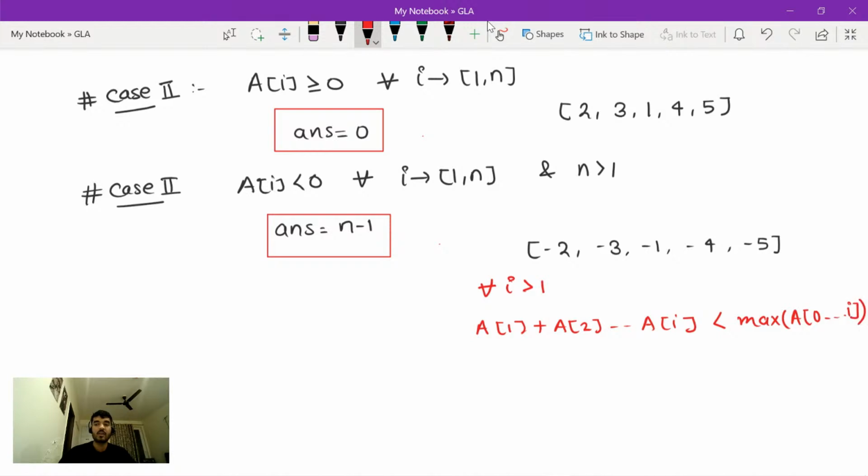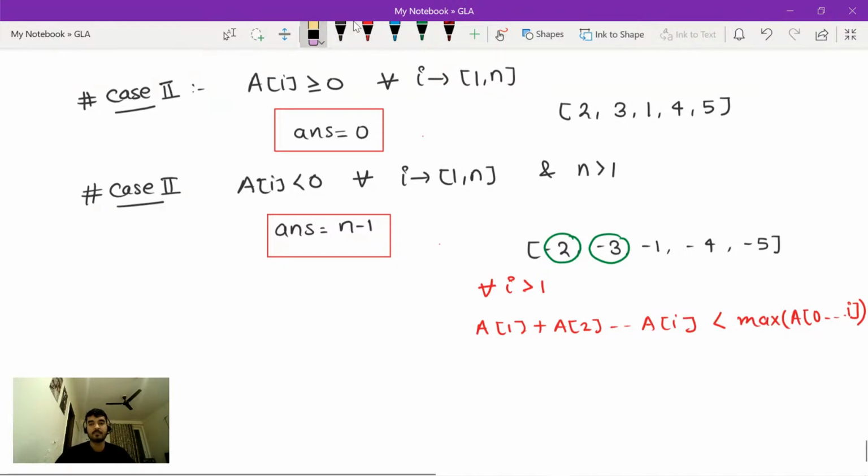And this is basically a very simple reasoning. All the values are negative. So if you add some element, then your sum will reduce. So if we have more than one element, let's consider two elements. So in this case, your sum will be lesser than any one separate value.